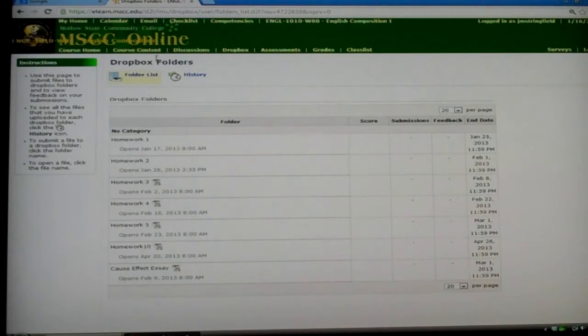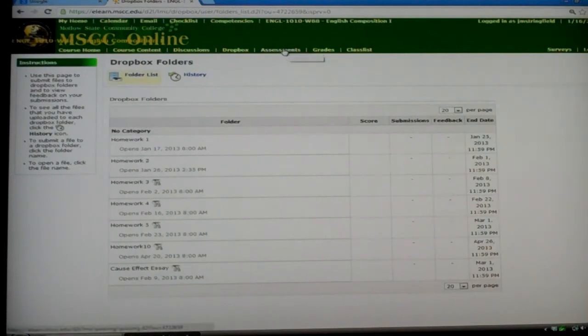Something very important about the Dropbox, and you'll find this in the course policy sheet. When you submit something to the Dropbox, you'll attach it as a file, and it must be a Microsoft Word file. And the reason why, I'll go into in the other video. There is a reason why I'm having you do Microsoft Word files for this. But if you don't submit something as a Microsoft Word file, it will not be graded. So please don't forget that.